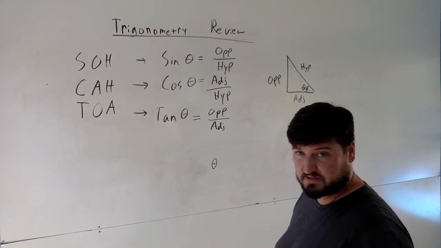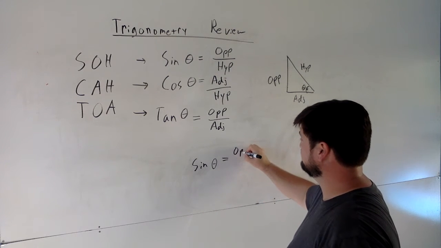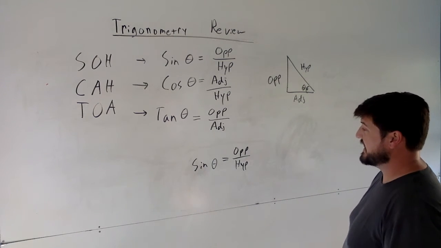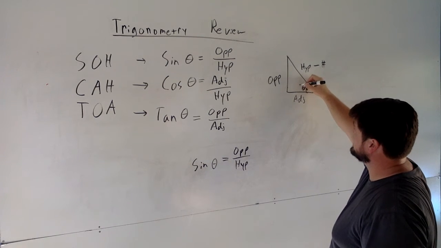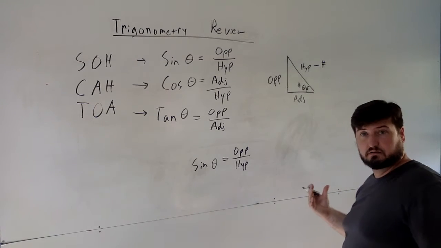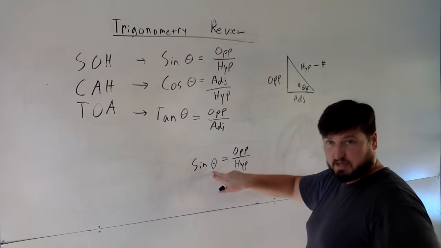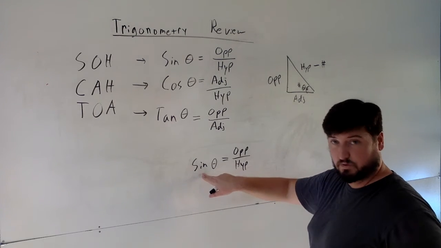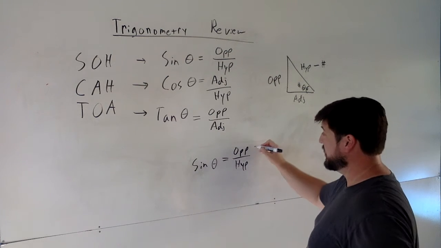Sine and cosine are going to be our best friends in this class, okay? So if we do sine of theta, that is supposed to be equal to opposite over hypotenuse. Let's say I know this angle, it's some number I know, and that's really all I need. I can figure everything out from here. Because sine is a function, I know theta, so I know what sine theta is equal to. I know what my hypotenuse is equal to, but I don't know what my opposite is.